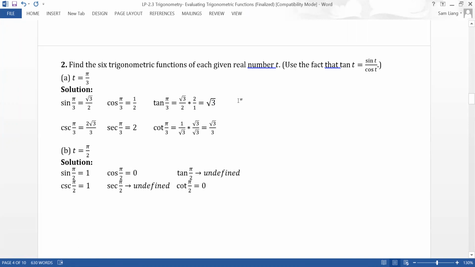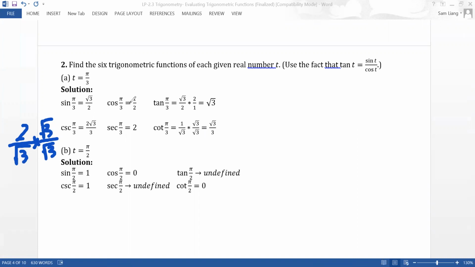Okay. Now, the reciprocal functions, they're going to be pretty easy, right? So cosecant is the reciprocal of sine. So we just flip this over. We get 2 over root 3. If we rationalize that, meaning if we multiply by root 3 over root 3, okay, sorry, that should be product, right? Okay. So this times that, we get 2 root 3 in the numerator, and then root 3 times root 3 in the denominator is just 3. Okay, that's your final answer for cosecant.